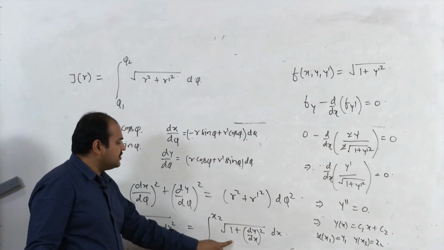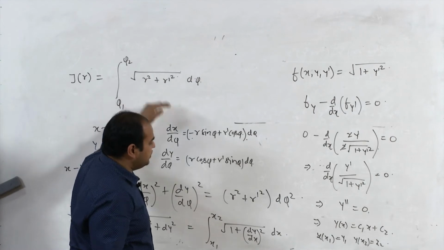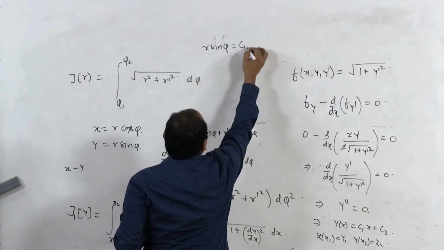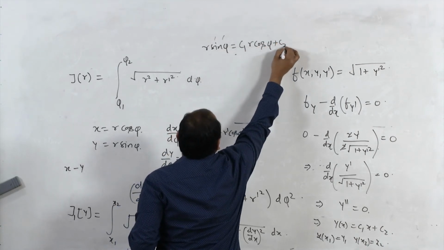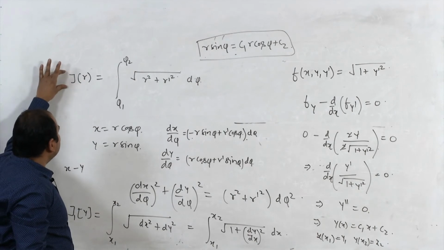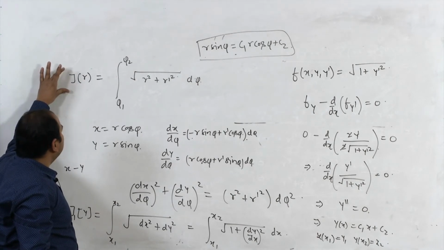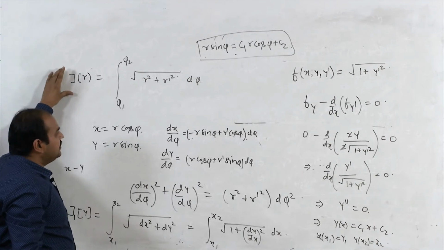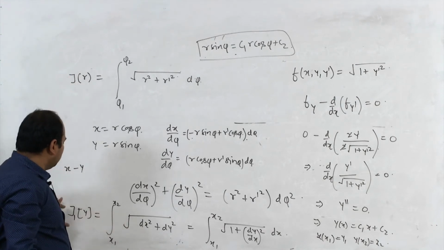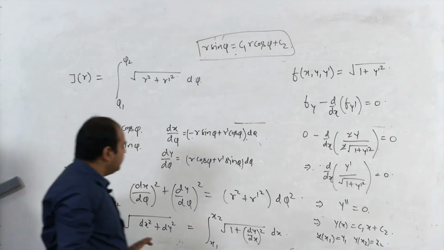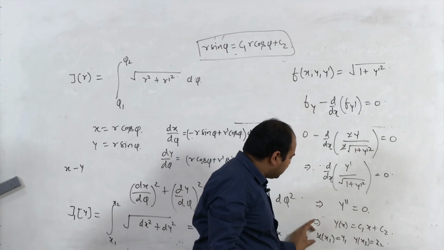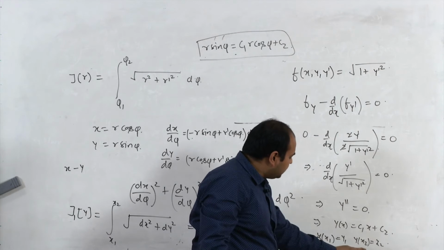So here we can say that the extremal of this functional is given by r sin phi equal to c1 r cos phi plus c2. So it means that though Euler's equation, if we consider it here, is quite difficult to solve, if we use the change of coordinate system and the property of invariance of Euler's equation, we have converted this functional into a new functional which is quite easy to solve. With the help of Euler's equation in the new coordinate system it is quite easy to solve, and our extremal curve comes out to be a straight line satisfying these two conditions.